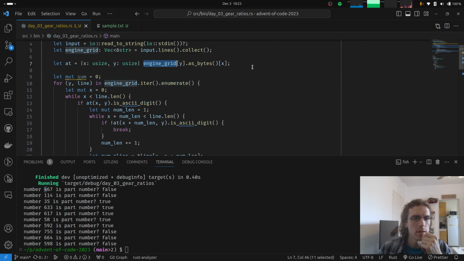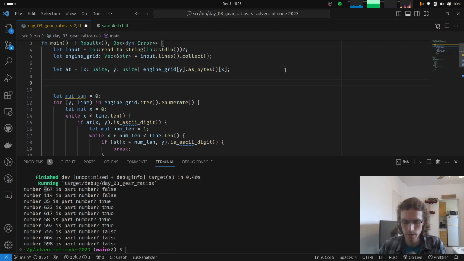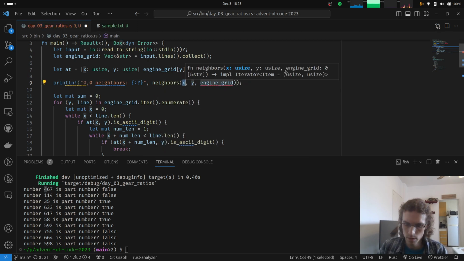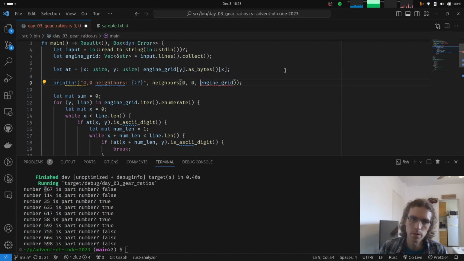So we have the grid, and let's just print ln 0, 0 neighbors are, and let's debug print neighbors of 0, 0 engine grid and collect into a vector.